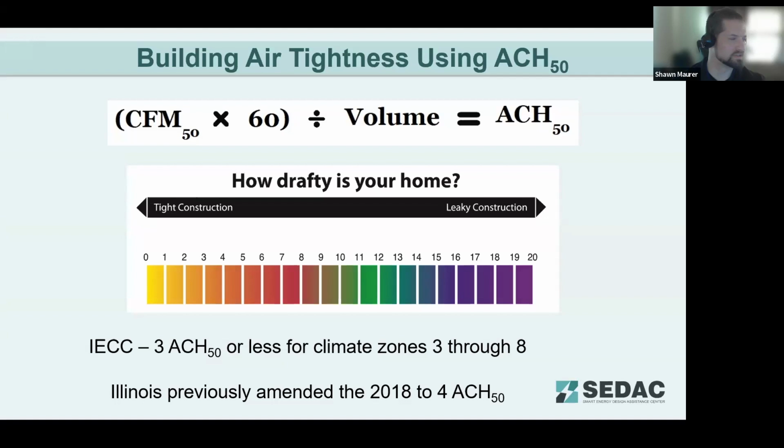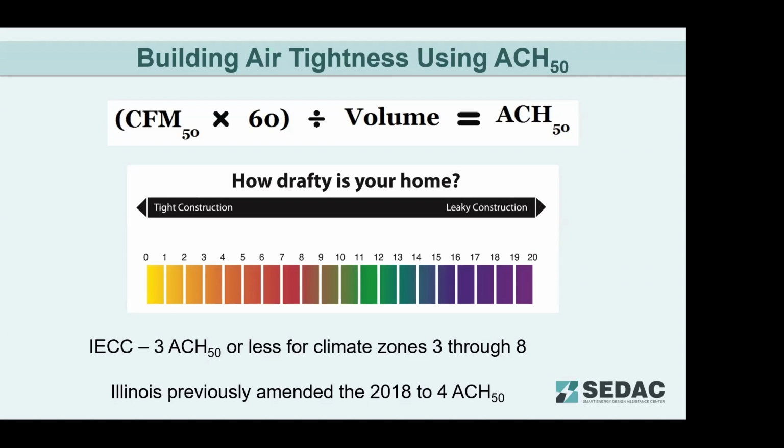Todd, this might be a good point to address a question on the 10% penalty for the ICC 380 test. 10% of what? It would be 10% of this ACH value. I think it actually states 10% of the CFM 50. Yeah, so if you get a CFM 50 of 2000, then you might have to add 10% to that to show that's what your CFM 50 is. But in that standard, if you're using multi-point, then there's no penalty, versus using single point. So again, it's important to know what standard you're using and what it states is an appropriate test format.